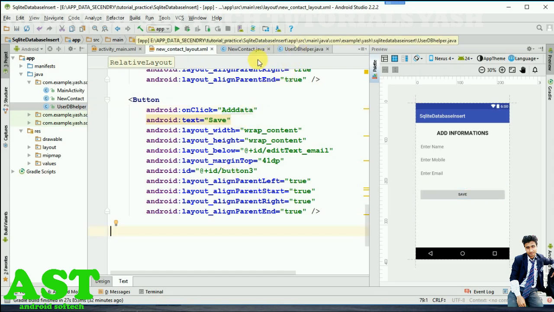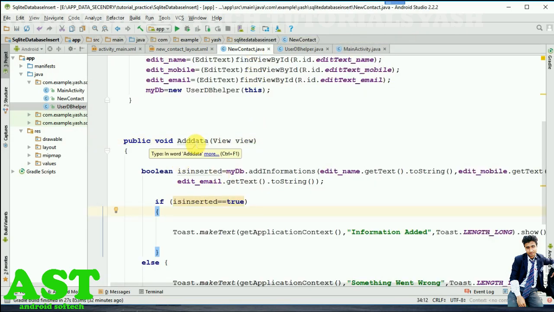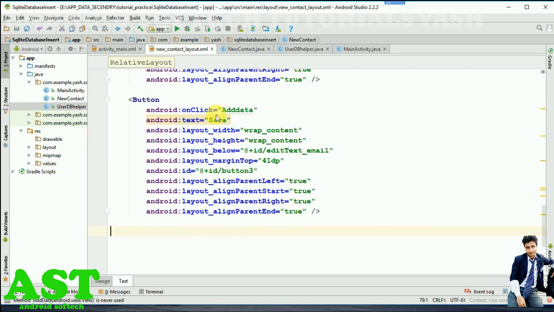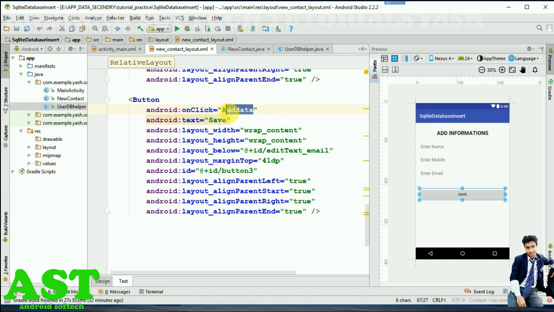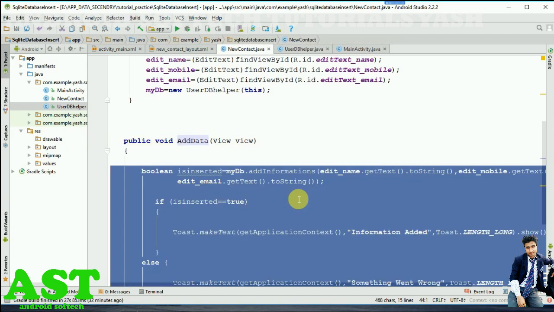The spelling is wrong, we need to remove one D here, add, and sorry, we will make a capital D. Now it is fine. So copy this again, go to the new contact layout XML, and remove this. And now our method has a button.